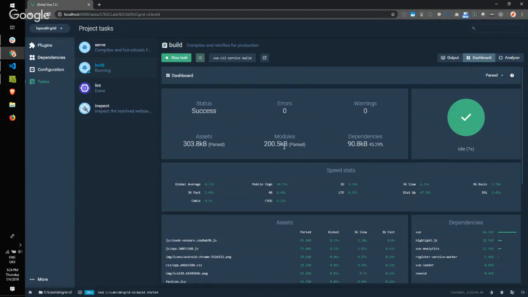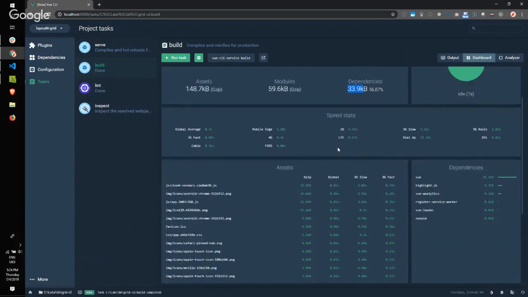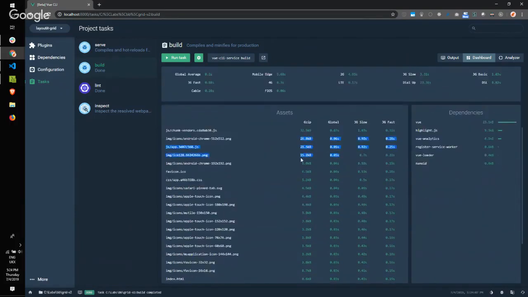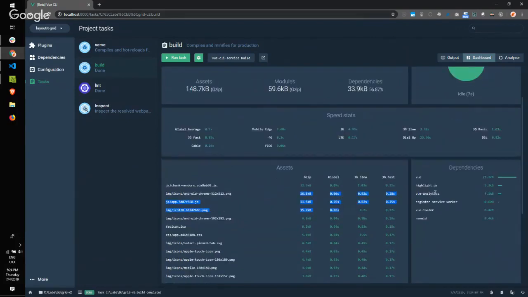a little bit of statistics about your modules. For example, the full assets are like 300 kilobytes, just parsed. This is not gzipped. For example, gzipped it is like a total of 150, the app. And if you see, we have like 60 kilobytes in the modules, and like 40 kilobytes in the dependencies. You can see exactly what is taking up the space. For example, there are a lot of icons and these kinds of things that are taking space, but that's totally fine. And you can decide if a dependency is worth it or not.